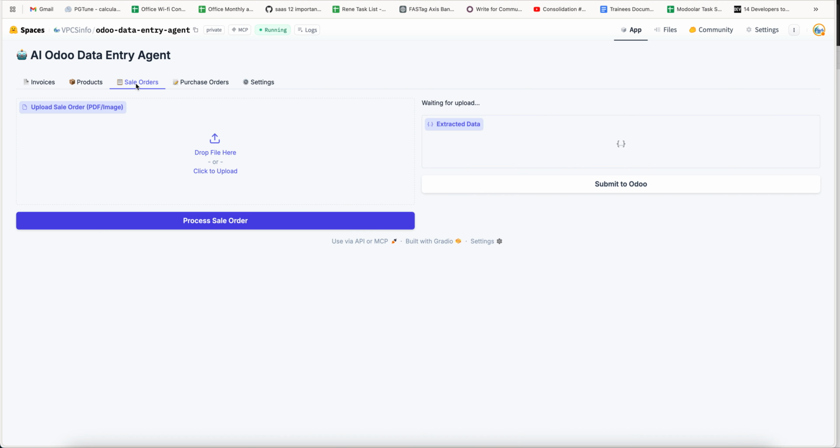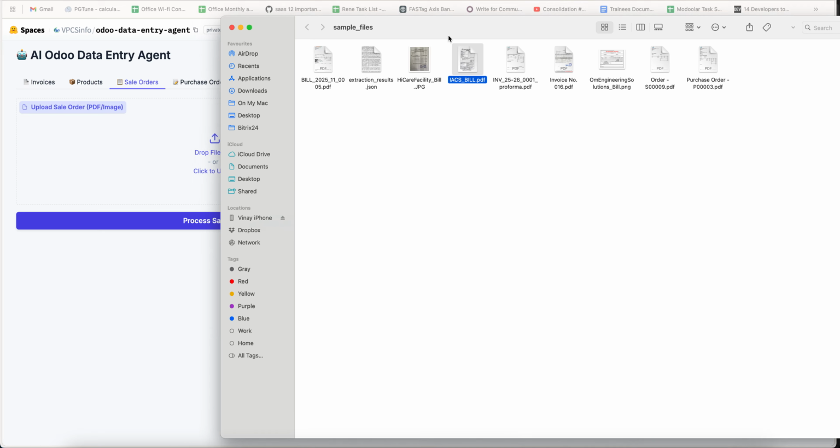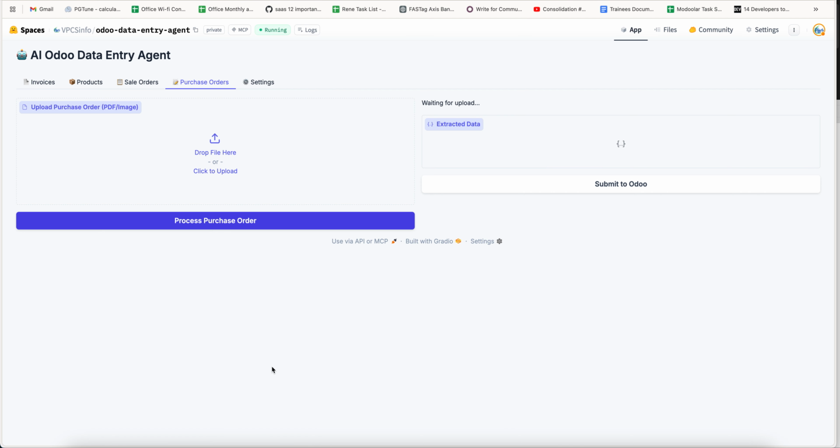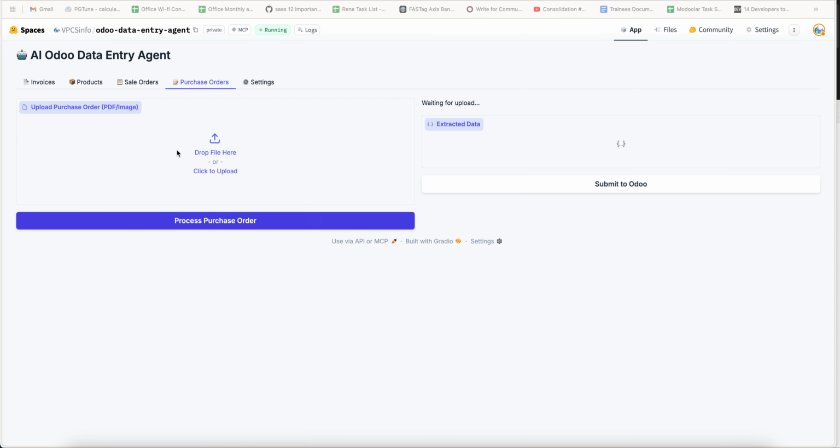So if anybody wants to do the data entry from the sale order, I can import it. Let's say I start with the purchase order and the same bill. Instead of creating a bill, I want to generate a purchase order first, and I want to generate a product with that label automatically, and then it will go for invoice. That is also possible.